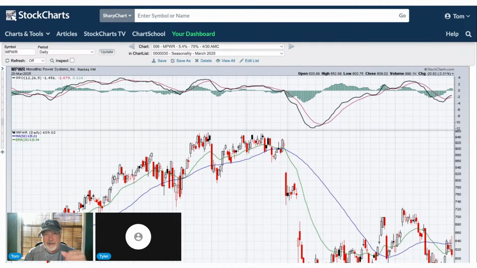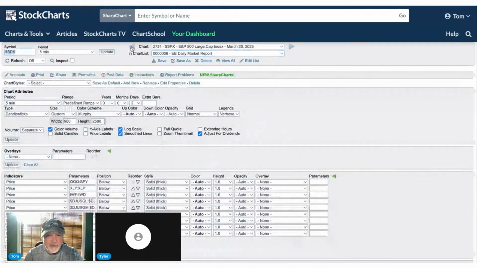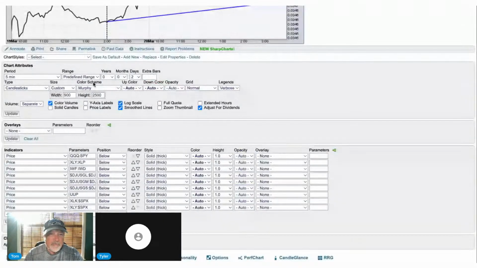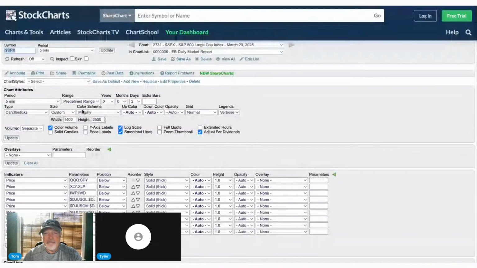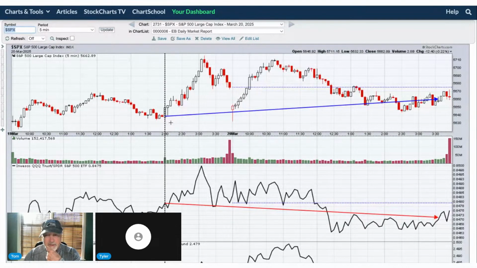The overall market, I think it was in, let me see if I can get you this chart. This is one that I had in the daily market report today. Let me just make it a little bit bigger. So I've got this black dotted line that shows 2:00 on Wednesday, which is when the Fed announced their latest policy statement. And so what I did is here's the S&P 500.